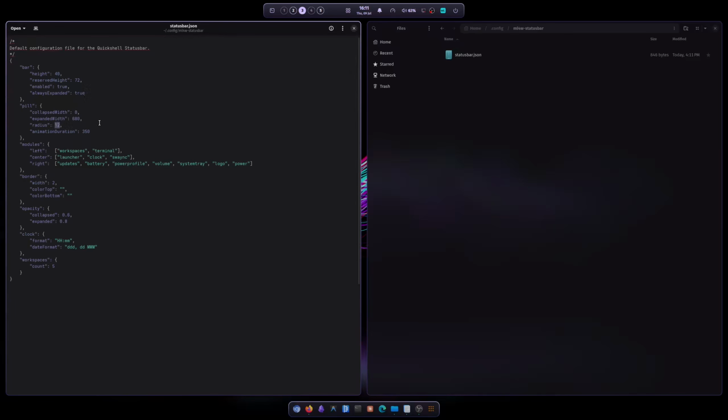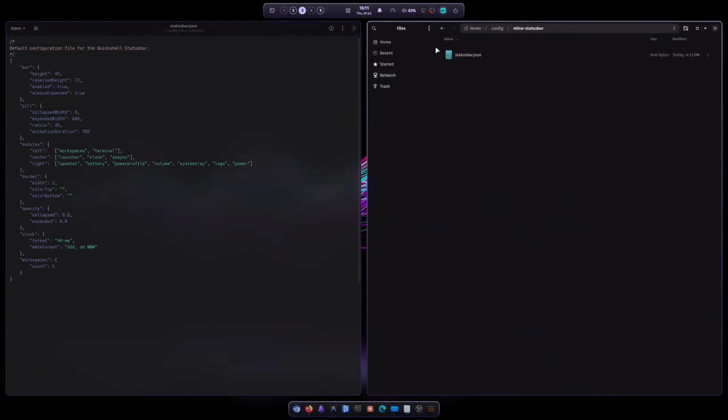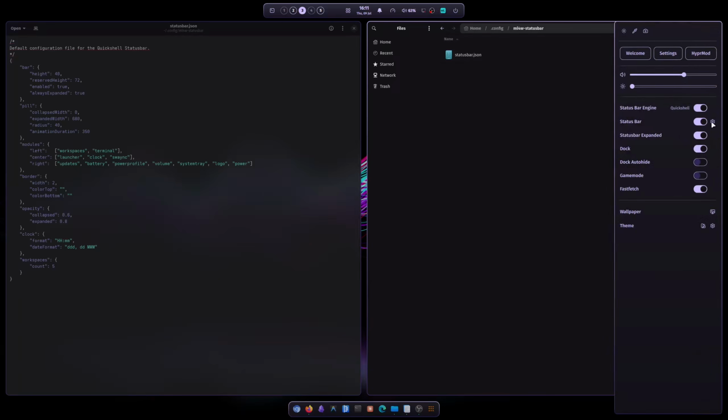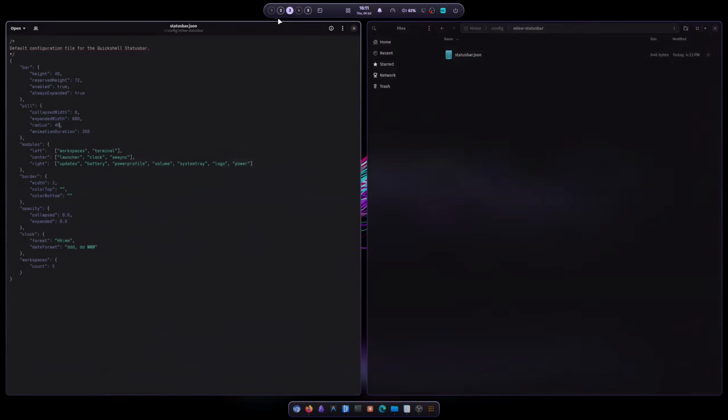So we can, for example, increase the border radius. We can go to the sidebar, click on that settings item and click on reload. And now you see that you have another rounding around your status bar. Let's change a bit more.